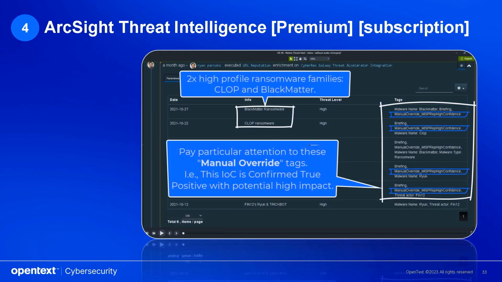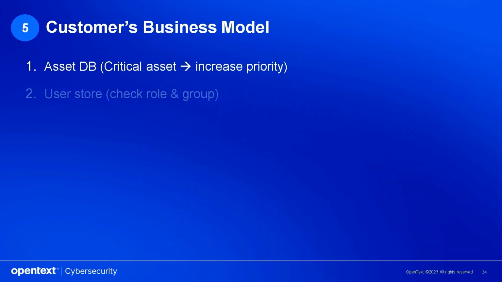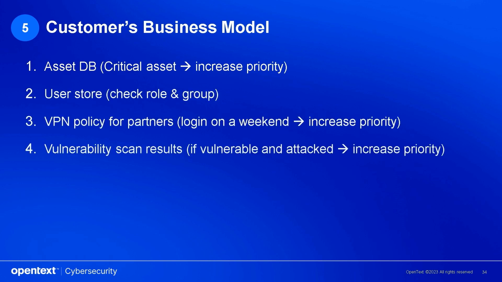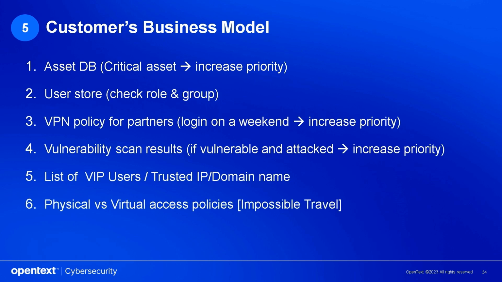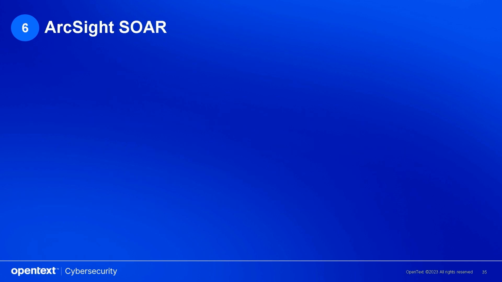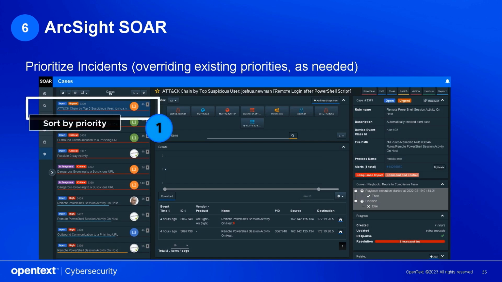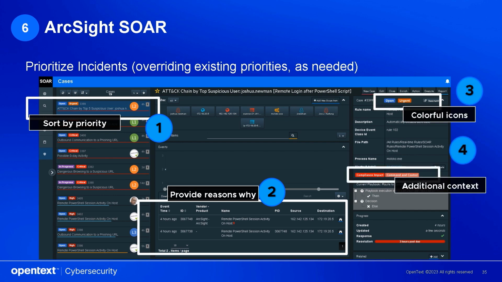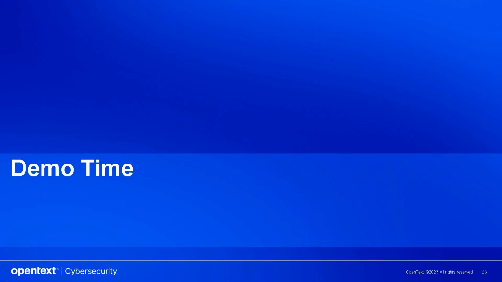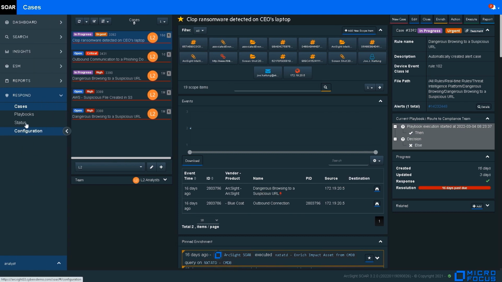Last but not least, our customer's own business model is arguably the most important of these, as it allows for the business risk to drive cyber decisions. Finally, ArcSight SOAR blends all of this information to provide the perspective of what matters to me. Let's now see how this all comes together in ArcSight SOAR.